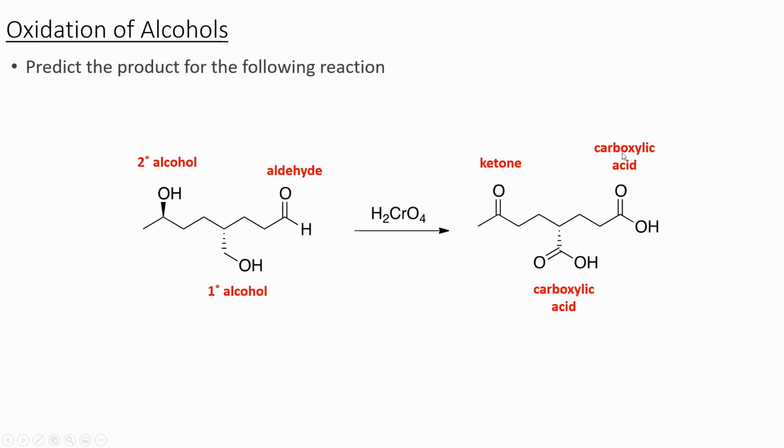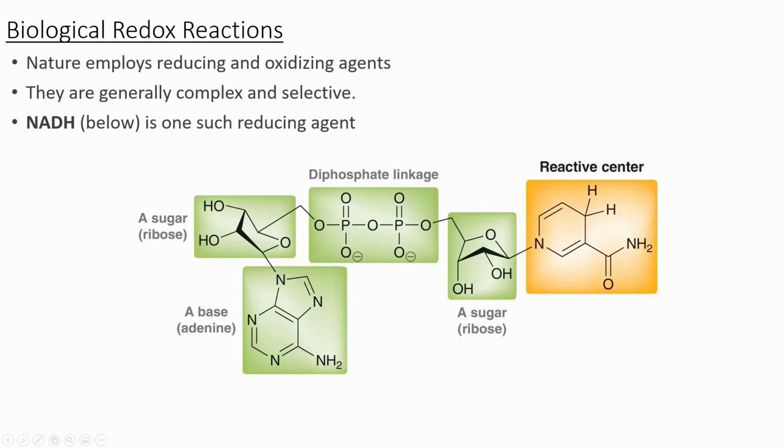And you can repeat this thought process for all of the different reagents that we've looked at using this molecule. If you were to put, for example, DMP here, what type of product would we get? Biological systems also have oxidizing and reducing agents that are used to convert different molecules in your body.